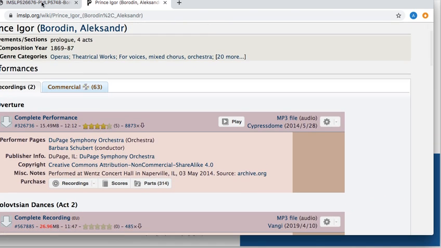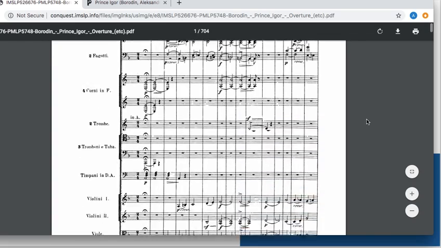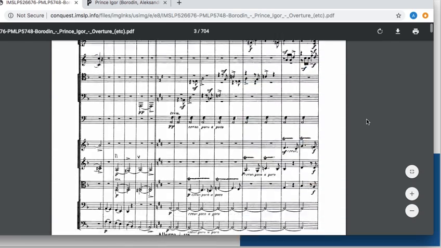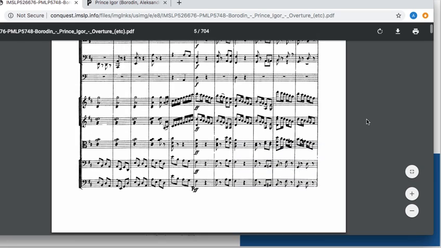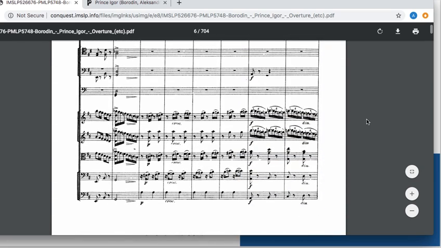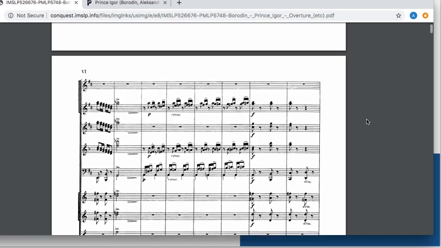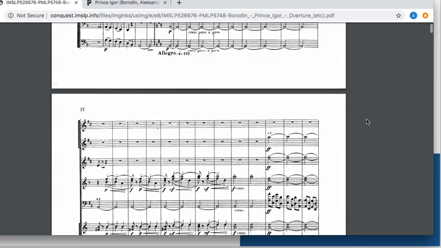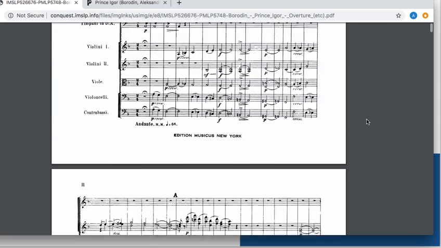So there you go. You can look at the sheet music for Prince Igor and get a breakdown of instruments. You can analyze keys and tempos. Again, this may be too in-depth for an intro assignment like this, but maybe not. And either way, this is a great resource to know about down the road for future music scholarship. And don't forget, the library has physical copies of scores and other books on music and articles if you prefer bound printed matter to the computer screen, or if IMSLP does not have the score you need.